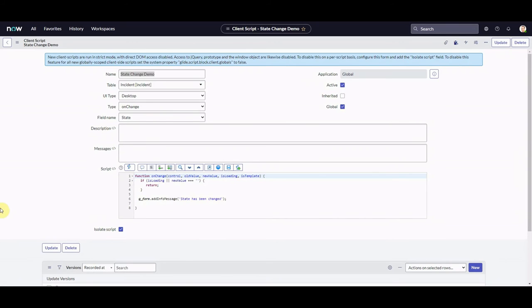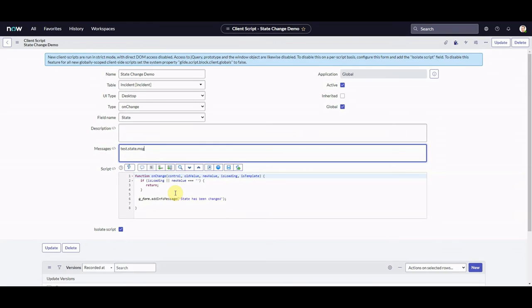Okay, so now on the client script, we need to apply what we've just done with the messages and reference that message in the client script. So what we do there is we use this messages field, that we've probably seen before and just completely ignored because we're so fast at getting down to the script area. But what we do here is we use the key. Remember that field that I mentioned with the dots in? This was our key, test.state.message, and the message was in capitals. I can't remember what it was, but it was in capitals. But we use the key, and we add that there.